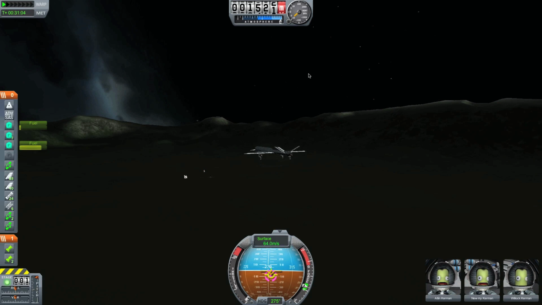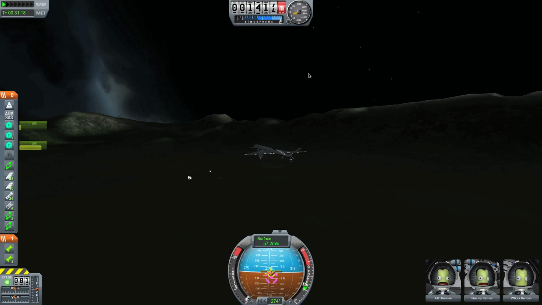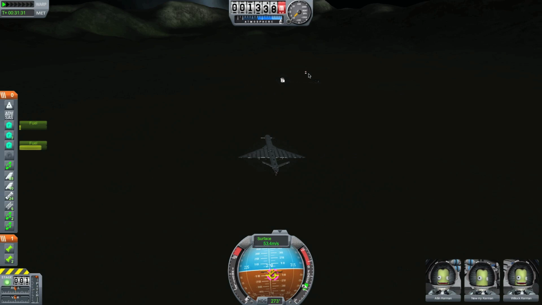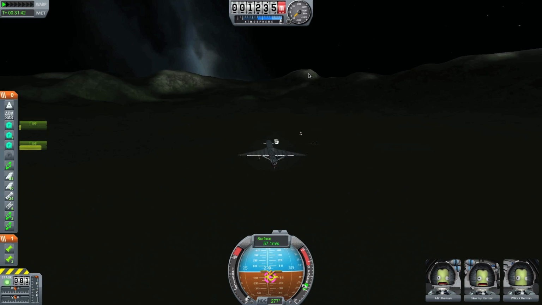Uh-huh. 1,500 meters. Now where are we going to go? How close are we? We're a little off. Just a little bit. No RCS, I meant over here. Thank you. Now we're headed a little better for it. 1,200.